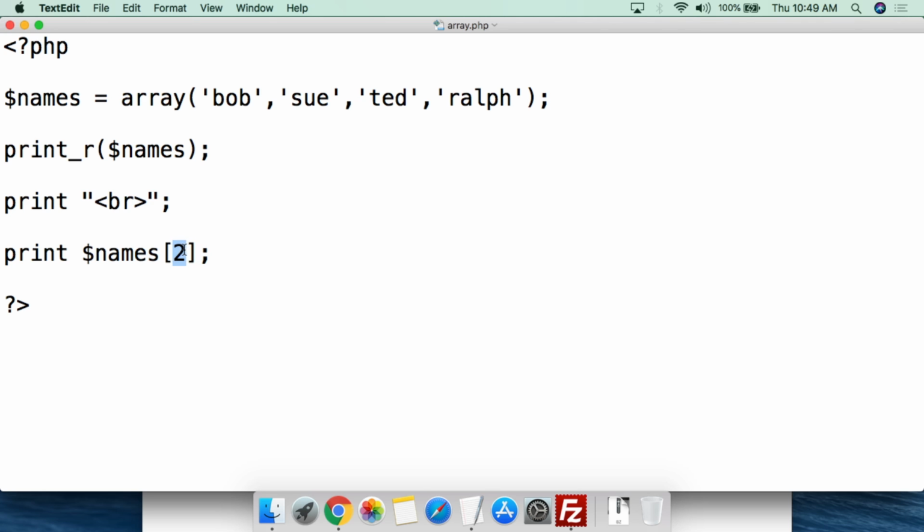Now, when I say spot 2, think about this for a second. Whose name do you think will print when I say spot 2? If you said Ted, you would be correct. The reason is spot 0 is Bob, spot 1 is Sue, and therefore spot 2 is Ted. So this is one of the ways that you can be a little bit confused here.